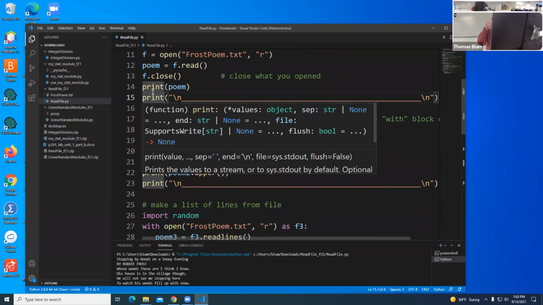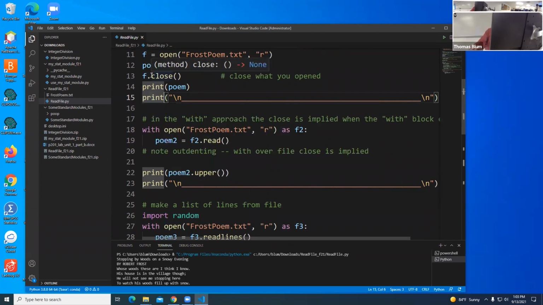So when you're opening, you must remember to close the stream, or you'll end up with lots of resources that were opened and not closed, and that is going to use up resources in your computer. If you do that too much, it's going to be sort of like a memory leak situation, where you have all these connections to resources open and not closed, and you're just being a pig about using resources. Okay.